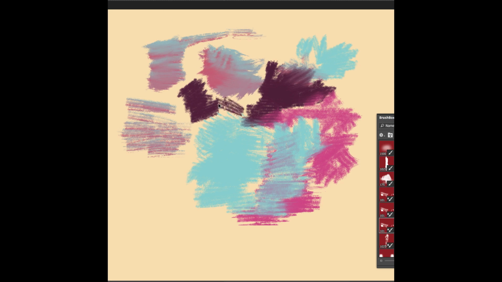This is a dry brush, but if on the same layer you have paint like I have here, because it is a mixer brush, it's gonna mix. Look at that. It's gonna mix with the texture of that brush, and it's gonna mix with the color that you have loaded here.